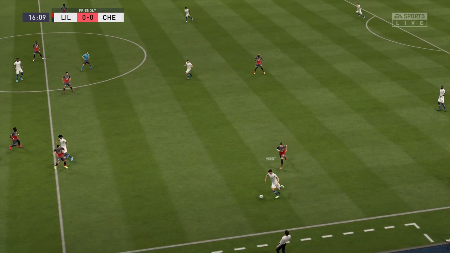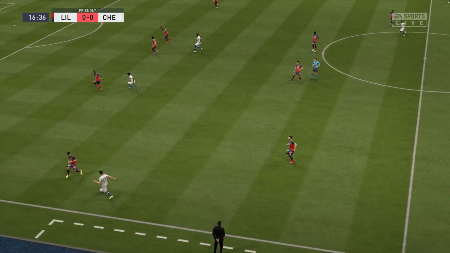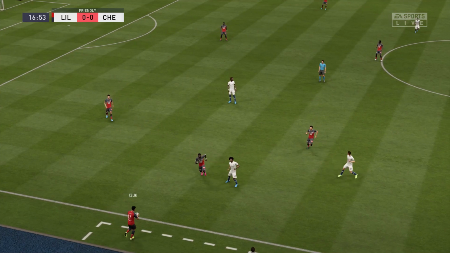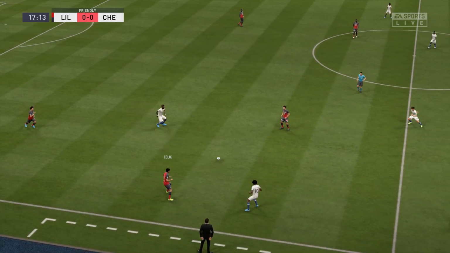Mount. Burst of energy now coming from that midfield. No one challenging now. Tries to beat his man. Celik beats him, or blocks him off. Thrown to Lille. Remember, Remy is actually on the bench, so he may come off the bench. Who knows.